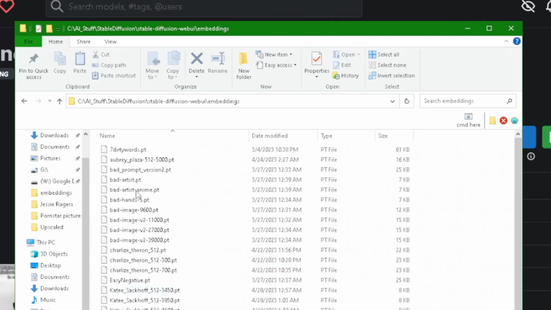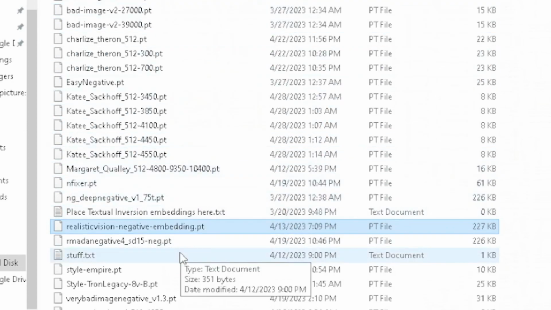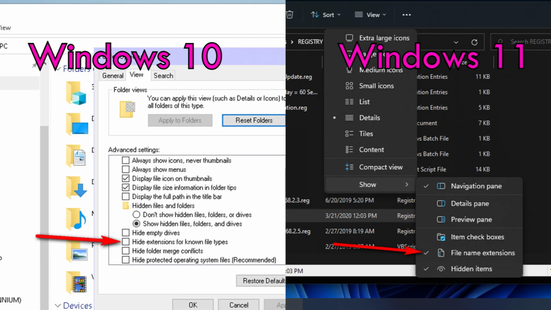By the way, this is also where the trained models are going to be when you're done. You can see I have it right here, realistic negative embedding.pt. And I'm showing all extensions on my files, and I did go over how to set that up in Windows in my first video about how to install. And it's important so you can see what the files are. Like, is it a safetensors? Is it a checkpoint? What is it? Which folder is it going in? You need to know that stuff.